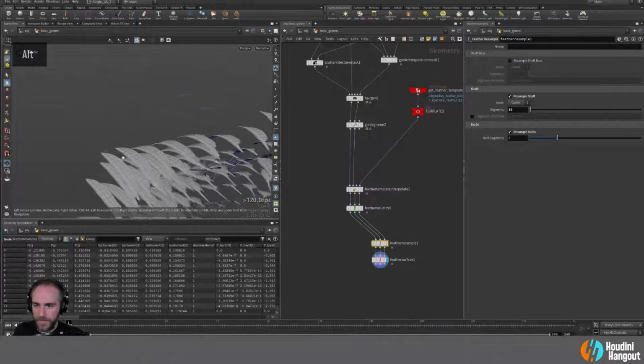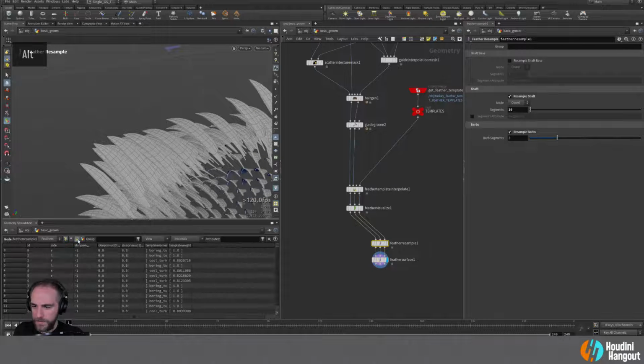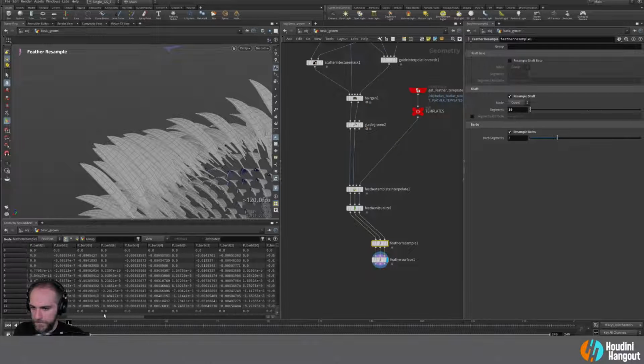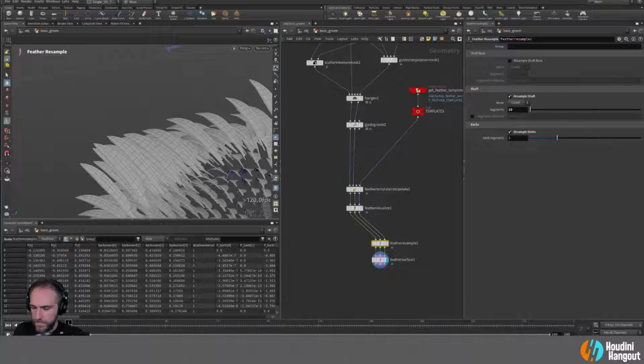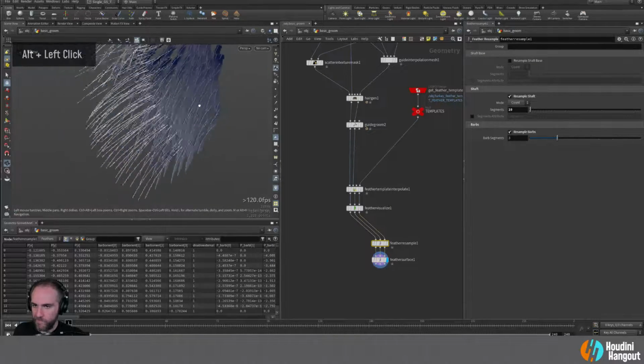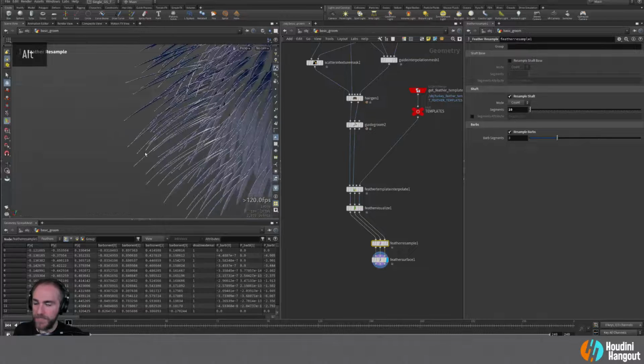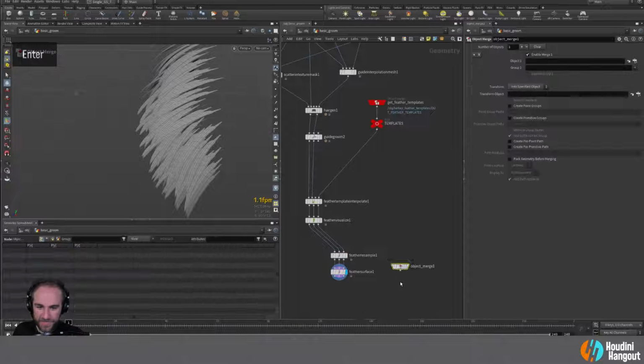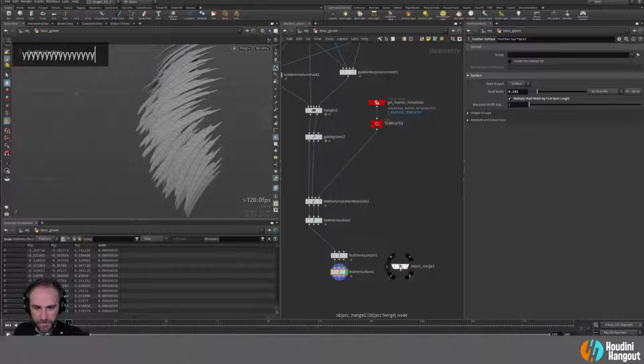And what I'm going to do here, let's see. I'm just going to need to pin these points to the surface in order to do some vellum-y stuff. So why don't I do this? I'm just going to do an object merge just to pull this down here. And I don't think I'm going to need these guys anymore, so we don't need to pull that along with it. I'm just going to say get surface.